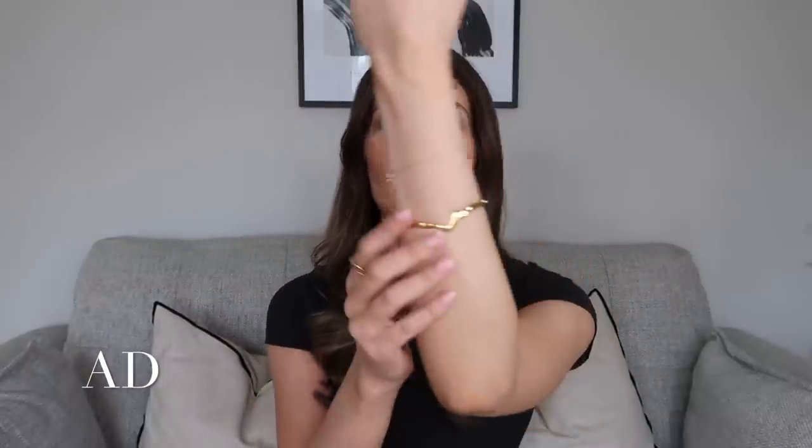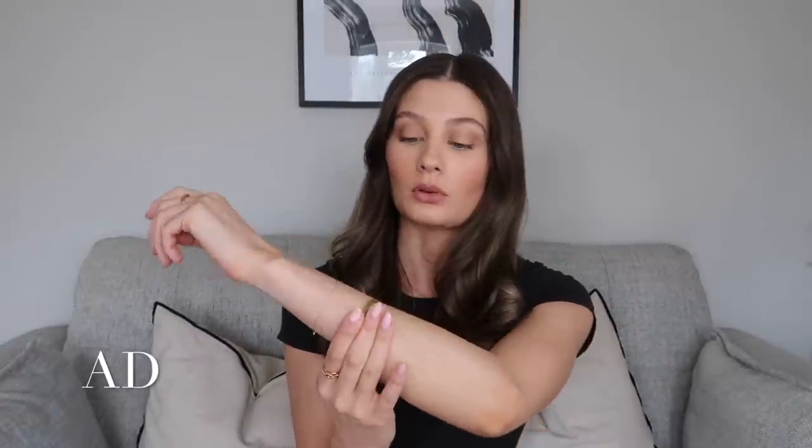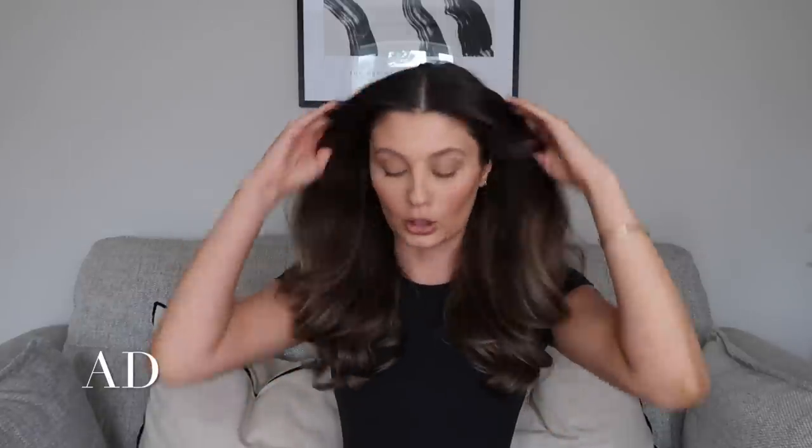I just pictured this stuck a little bit further down my arm with a gorgeous white dress on holiday — it looks so beautiful. It works really nicely with my thin bracelet as well, the marquise diamond one that I've literally been wearing non-stop. I put this on about a month ago and haven't taken it off — I've showered in it, worn it 24/7. The quality is insane, as with all Monica Vinader. I think I may save this bangle for the summer, but I'm going to leave it on now because it looks really cute. That is the Wishbone Bangle.